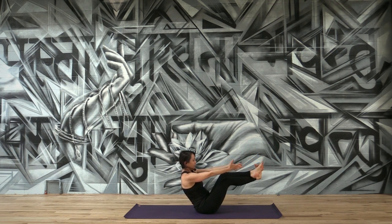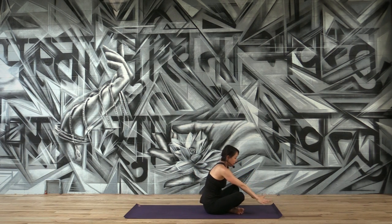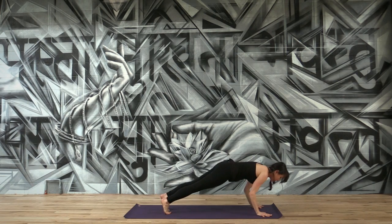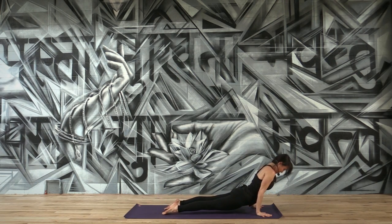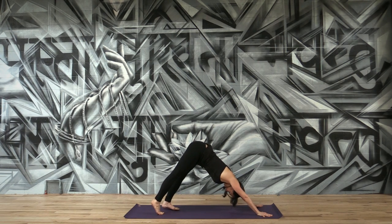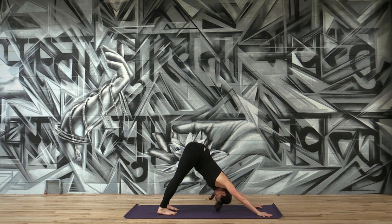And then cross the ankles. Bend the knees. Plant the palms. And either step back or jump back to Chaturanga. Inhale, upward dog. Exhale back, downward dog pose. So that was one cycle, and now we'll go back in the other direction.